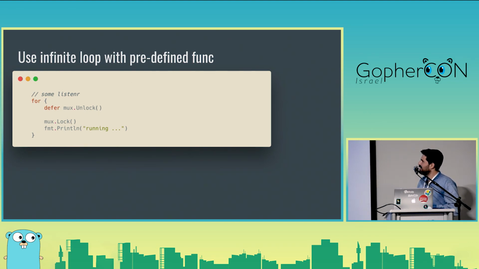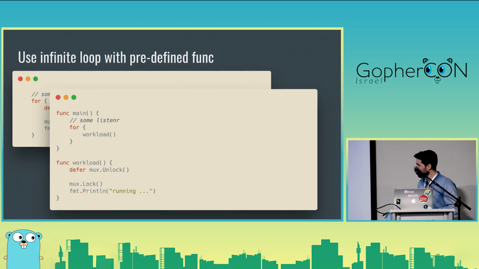An example with a lock, for instance. If we do not move whatever we want to lock into a separate function, we will never release the lock, so we probably receive a panic or another problematic situation. Again, how can we solve that problem? Take the workload into a separate function and make sure we call the defer. We will release the lock with the first statement, and eventually our application will behave as expected.